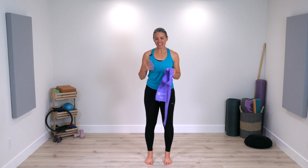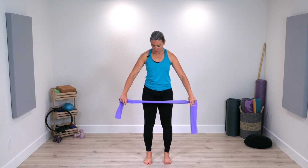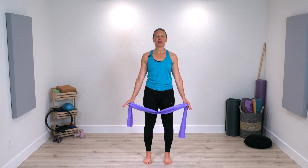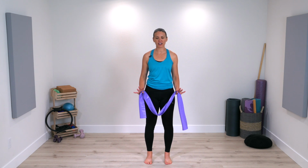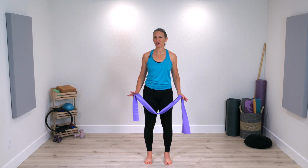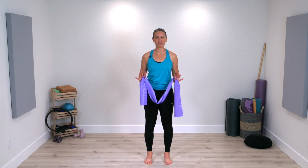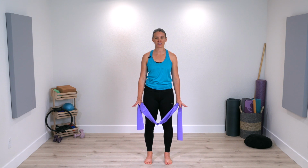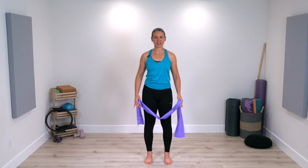Let's begin in a standing position, parallel with your legs and feet if that's comfortable for you. And now take your arms down towards the floor. And before we move with your breath, I want you to feel the connection, feet to floor, floor to feet. Sometimes we're in a hurry to rush into a Pilates experience, but I really want you to feel strongly connected, feet to earth, earth to feet. Feel that engagement in the legs here.